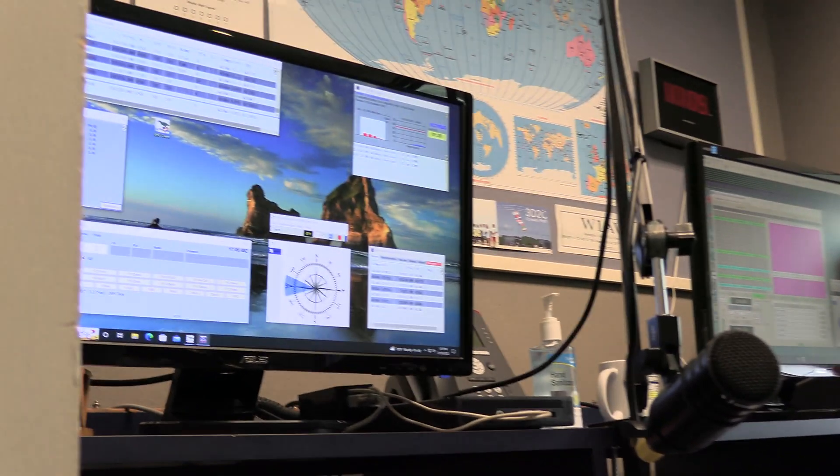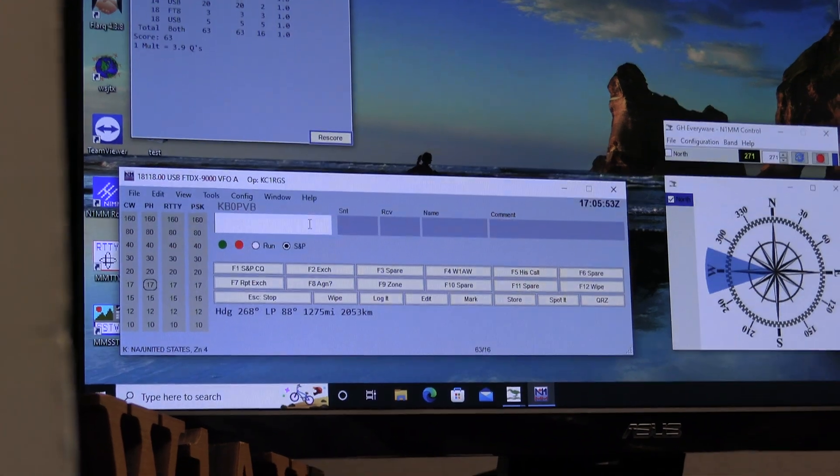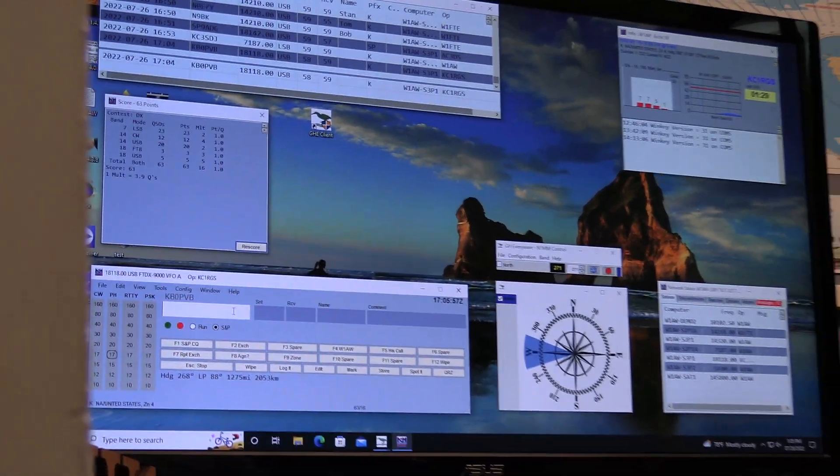And how much power did it take for us to reach Oregon? So we put out about 800 watts. That doesn't mean it necessarily took all 800 watts to get there — we're putting out 800 watts, but the odds are he's only putting out 100 watts or so. That's about what I can do at my house. He didn't say he was QRP, but a lot of times my daughter and I will do Parks on the Air and we run 10 watts or 20 watts. It's all a matter of just the conditions of the band at the time, or just what you feel like doing — the smaller the radio, the more portable it is. The trade-off is a lot of times there's less power to it.